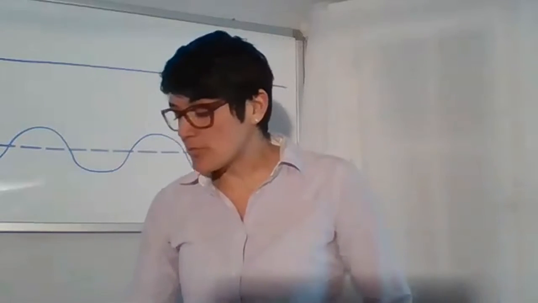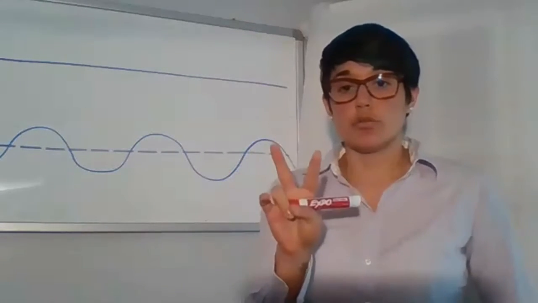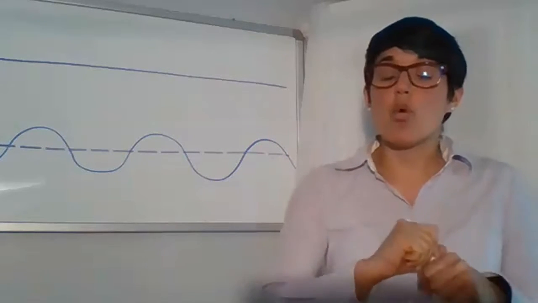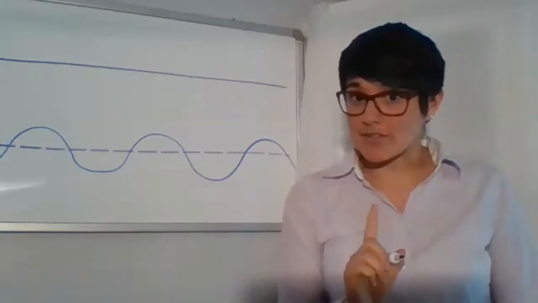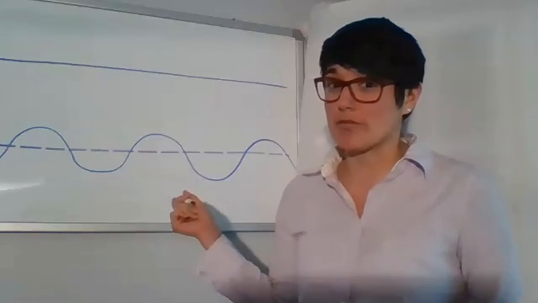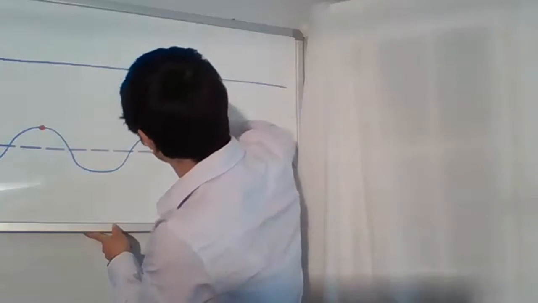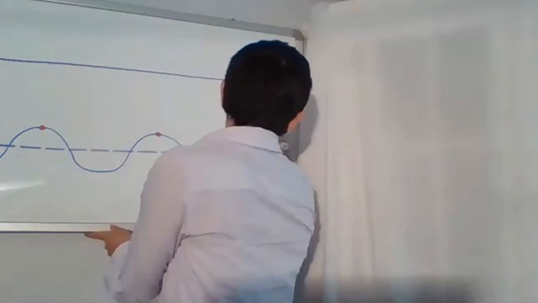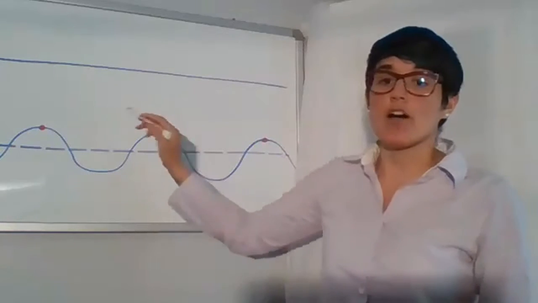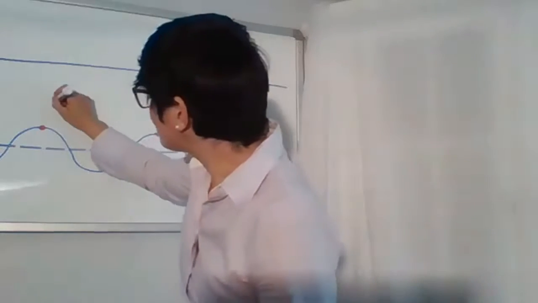Now, in terms of the most basic parts of a wave, there are two primary points on the wave that we need to be able to identify. One of them is the crest. So think for a minute, where do you think the crest is going to be on this wave? Crests occur at the top of each of these humps here that make up the wave.